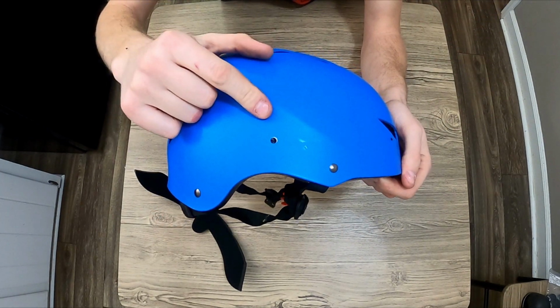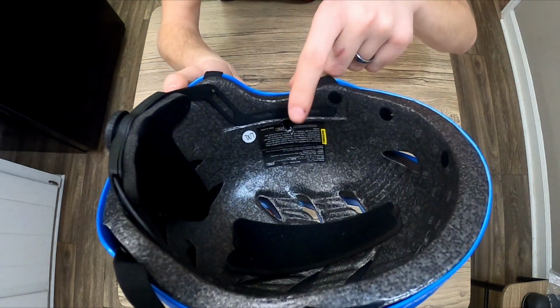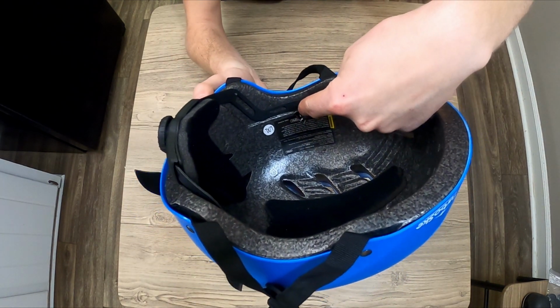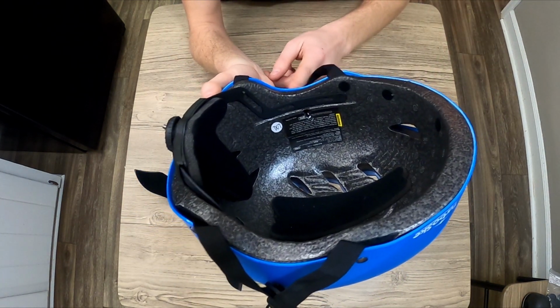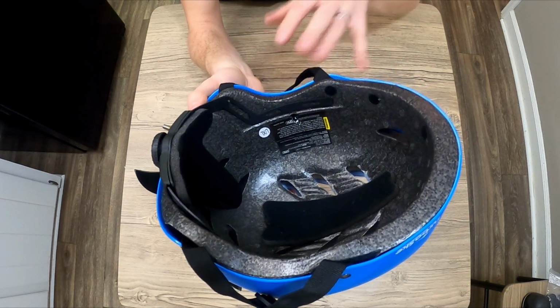So in the end, we should have a small hole on the outside and a much larger hole on the inside so that our nut will sit down into the foam, and the screw will actually grab onto the plastic and not the foam. Otherwise it'll wear out and get kind of jiggly.